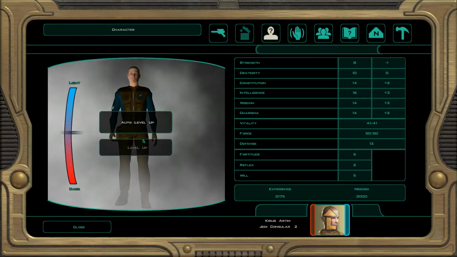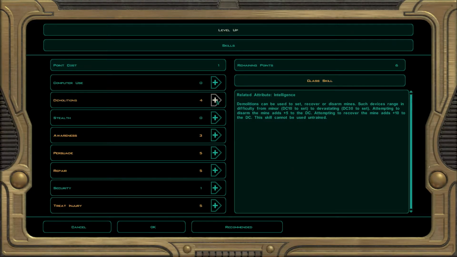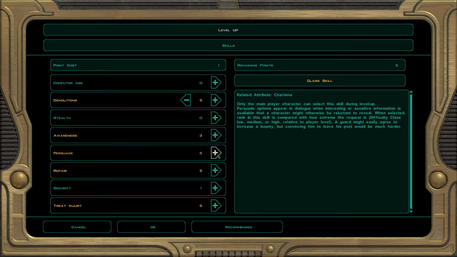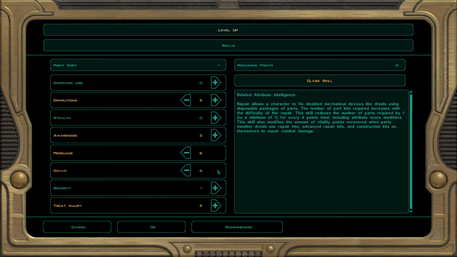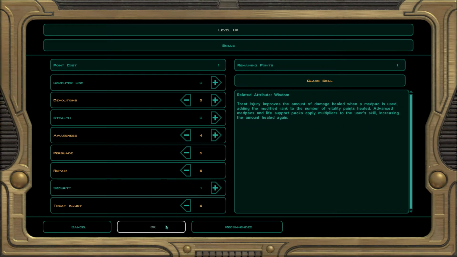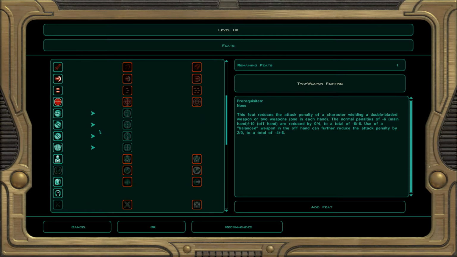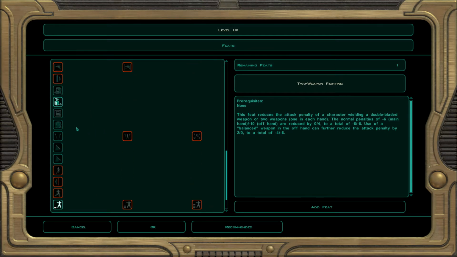Let's check this out. Let's level up first. Skills. Let's have one more demolition, persuade, repair, treat injury, and one more in awareness. Feats. Okay, let's have one more skill feat. Computer security step. Let's gain computer use.